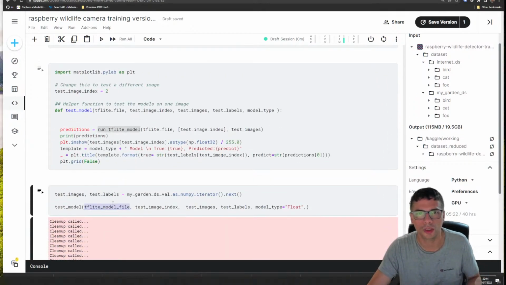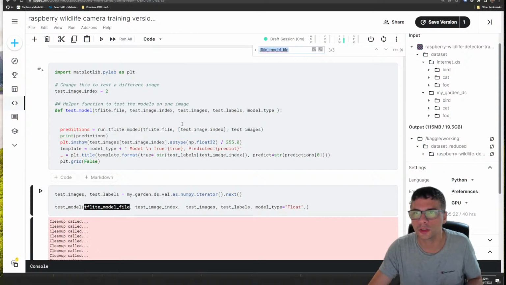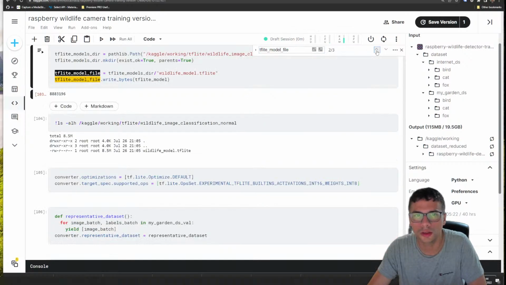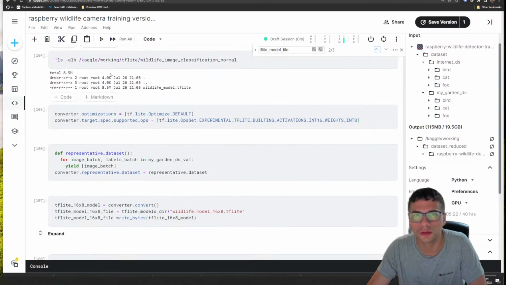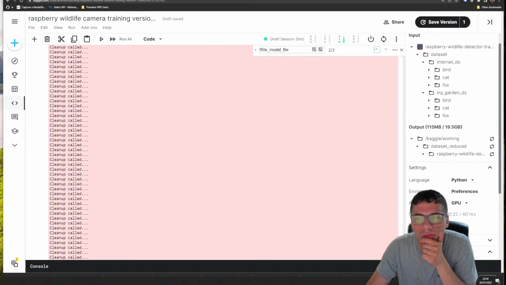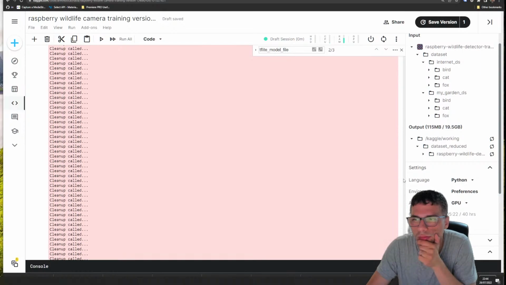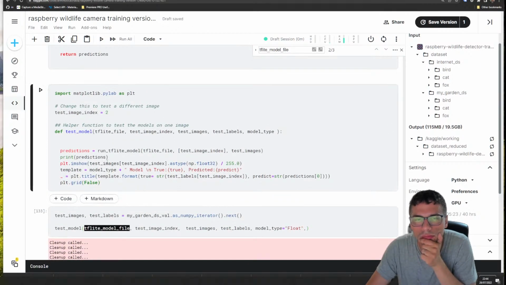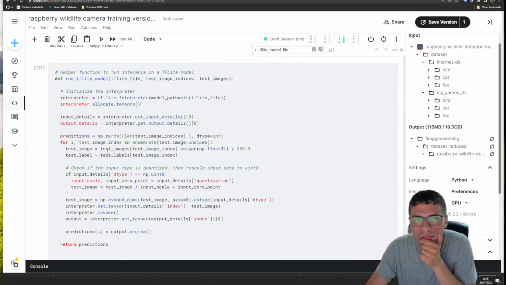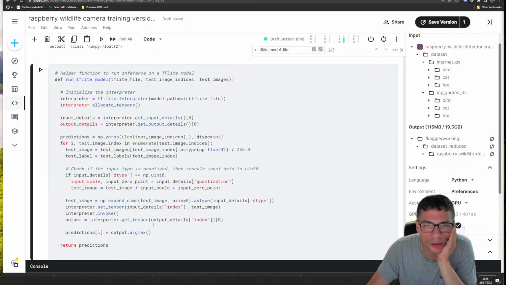I don't even know which model we're running. I see. This is not exactly correct, or it might not be correct.